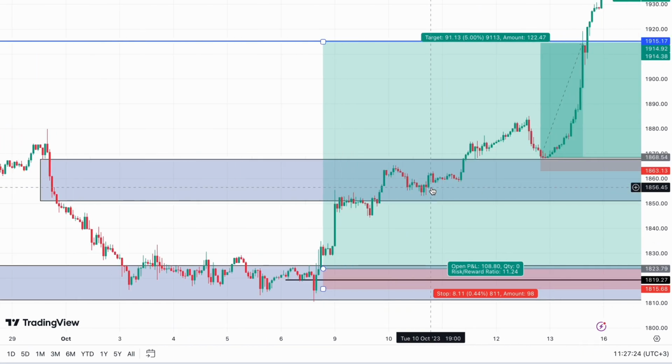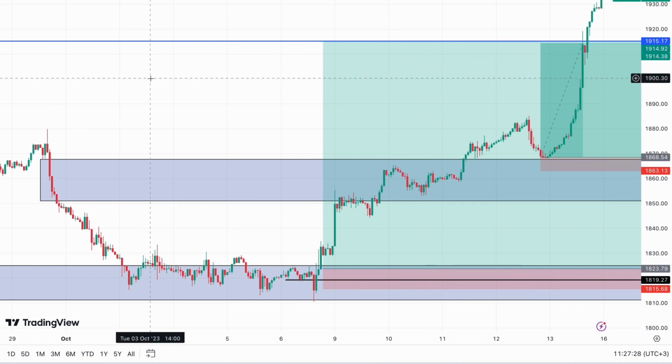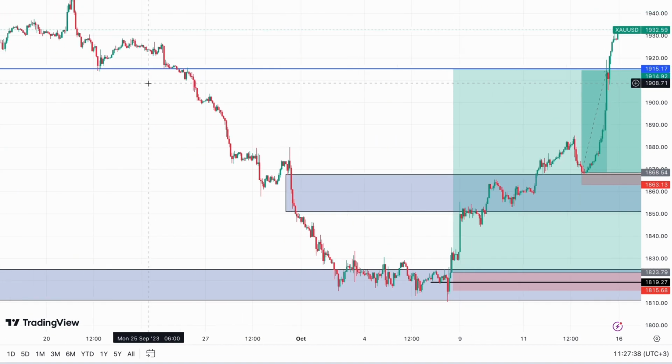You can make money with any funded account, guys. Demand and supply is key. From the daily time frame, that's where I marked out my demand. And from the smaller time frame, I kept on coming in, looking for Forex patterns, looking for those consolidations and all that, guys. And this is how you can grab all this, guys.